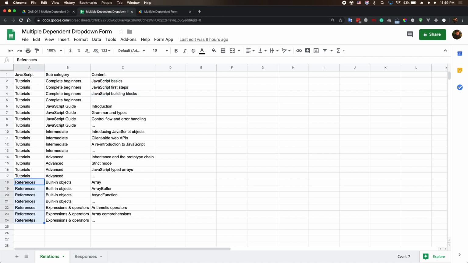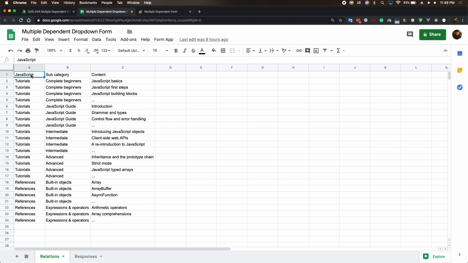We have two main categories, all these are subcategories, and the last column is the content. If your structure of multiple dependent drop-downs is complex, like four layers or more, you can add more columns here.